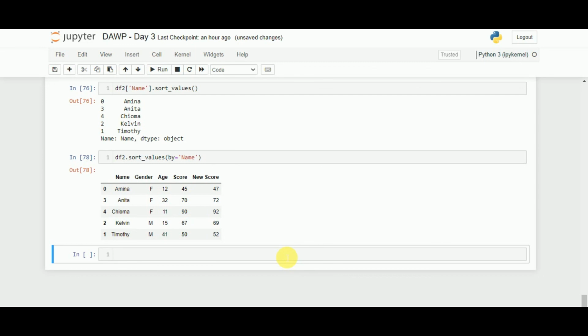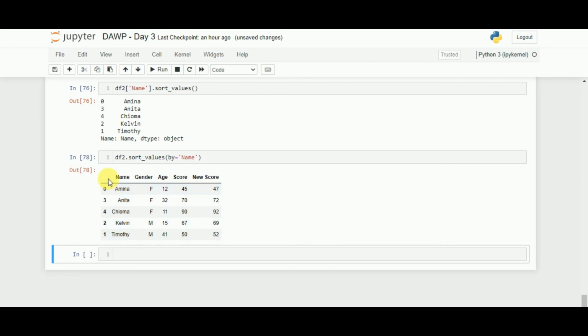At this point, the teaching for today, we'll call it over. But before we do, you see this index here.